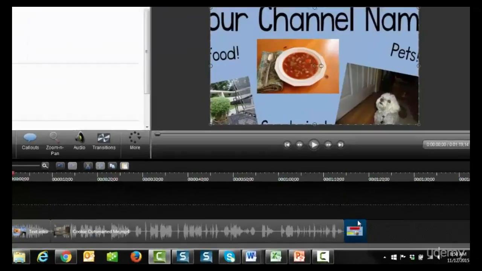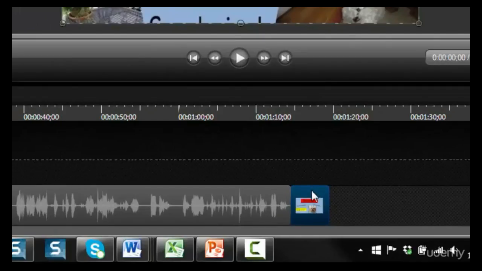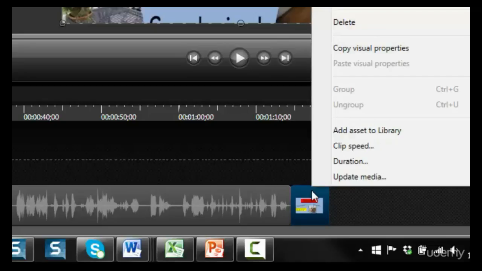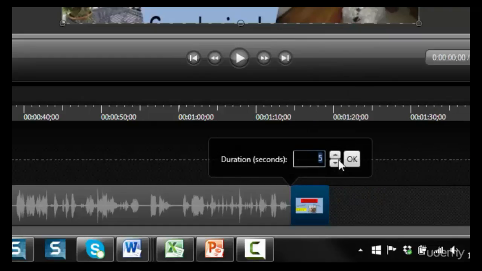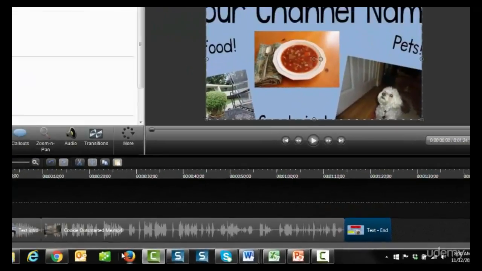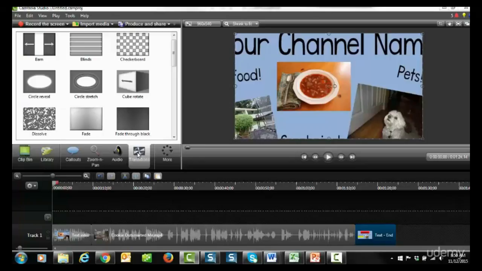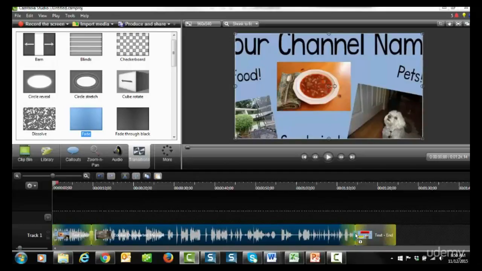So the first thing is when it comes into my video editor, this end clip is only 5 seconds long. So I'm going to right click it and click duration, and it's very tiny, and I'm going to increase it to 10 seconds. All right. Then remember my transitions. I like a transition at the beginning, and I would like a transition at the end. And then I'm going to put music at the end.